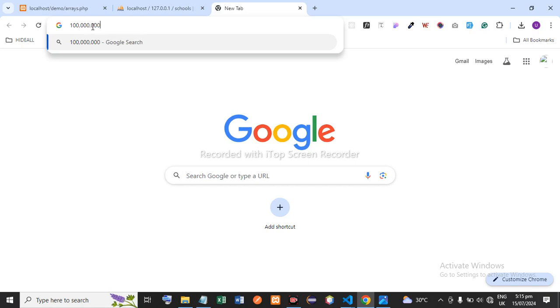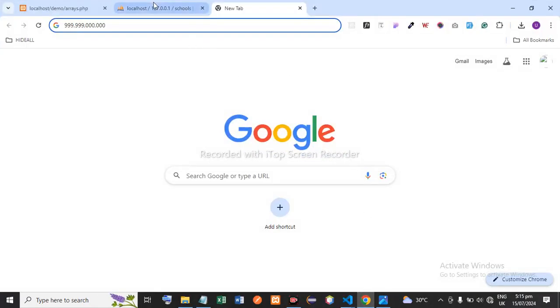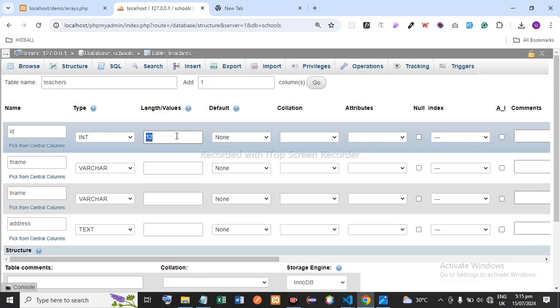So if you were to increase it to 100,000, or 1 million, now 100 million, you now have 1, 2, 3, 4, 5, 6, 7, 8, 9. Okay, so 10, 11, 12. So you can have up to 999 billion rows in that table. Okay, so that's what it talks about. So the length of the figure should not be more than 12.